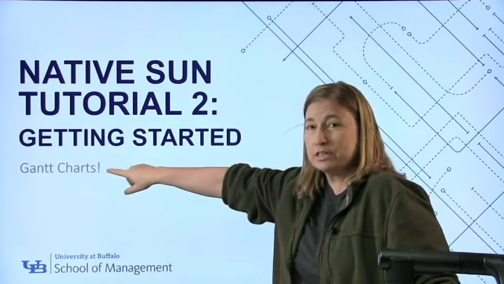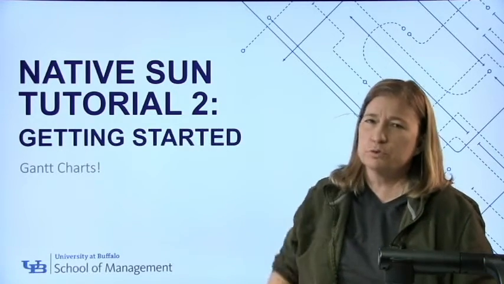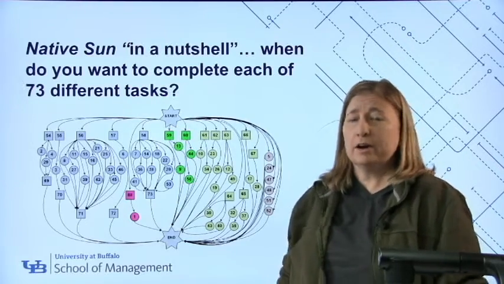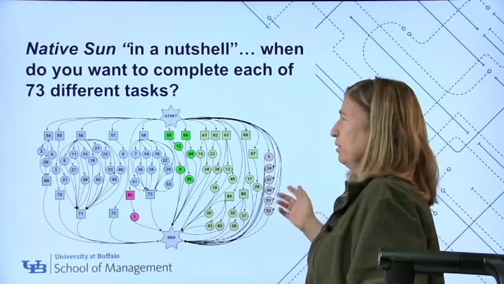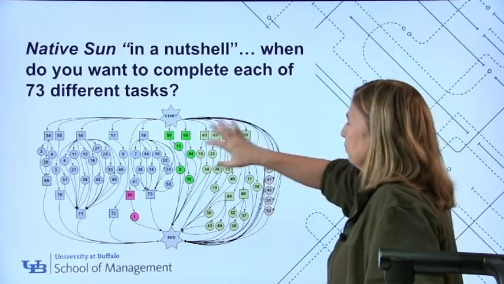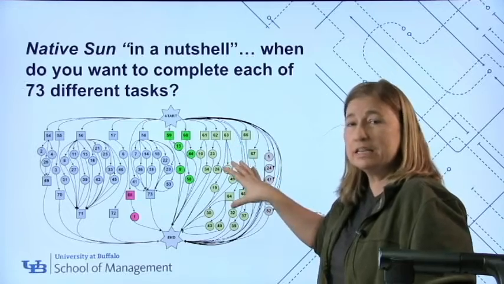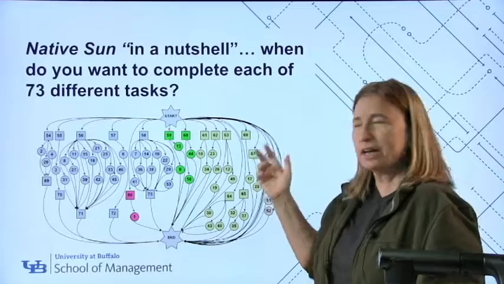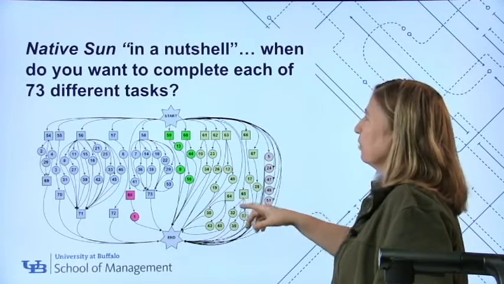And the key, as you can see right here, is a tool, one of the oldest and most useful tools in operations management, the idea of a Gantt chart. Now, just to recap, right? So there's this thing called Native Son, and you've got to create a rough cut filming schedule. And what does it actually boil down to? You have to figure out when do you want to work on each of 73 different tasks. And there's all these other things to remember about the tasks, who's needed for them, where they are, and stuff like that. But this was the network diagram.